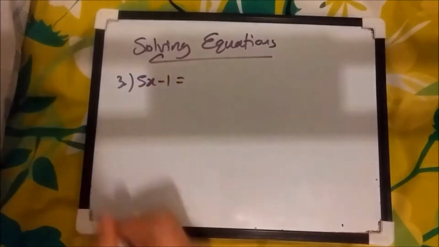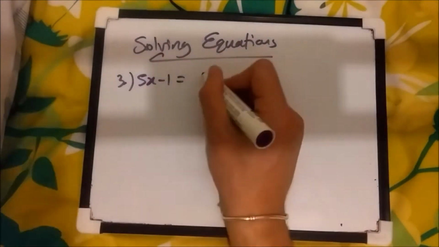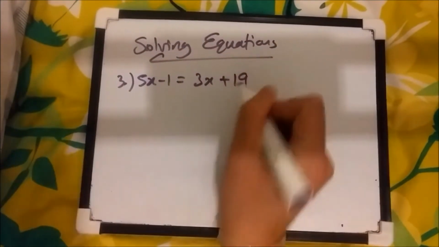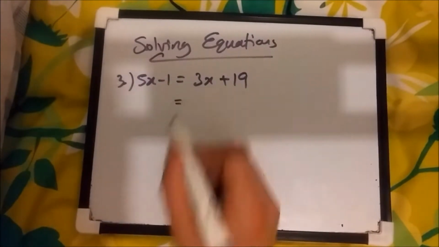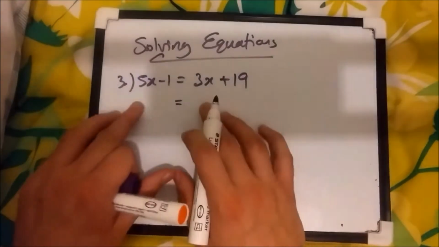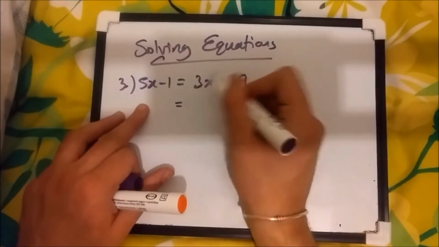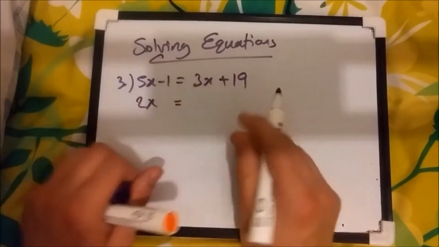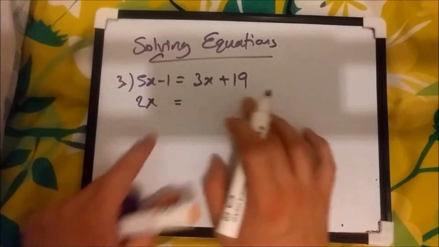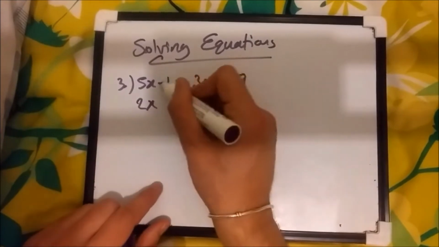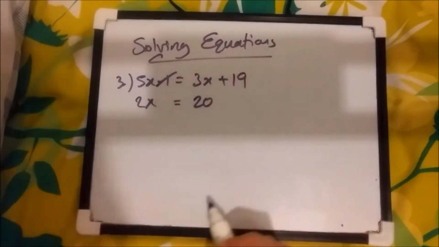5x minus 1 equals 3x plus 19. So yeah, the guys who design these questions are purposely making the answers whole numbers. Okay, so once again I'm going to rush through this. Subtracting 3x from both sides, this goes, we're left with 2x here. Notice this is a minus 1. To do the inverse, we need to do the plus. So we need to add 1 to both sides. This will go and we're going to get 20.